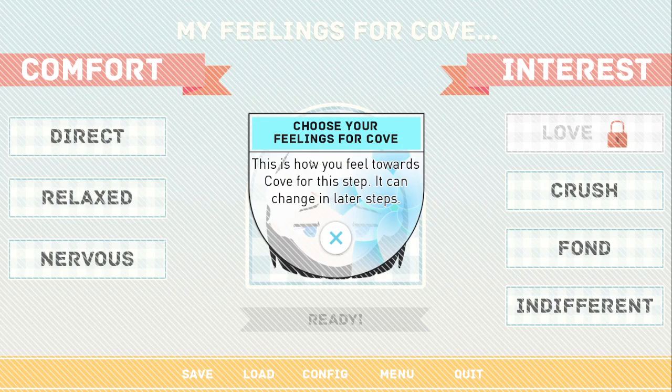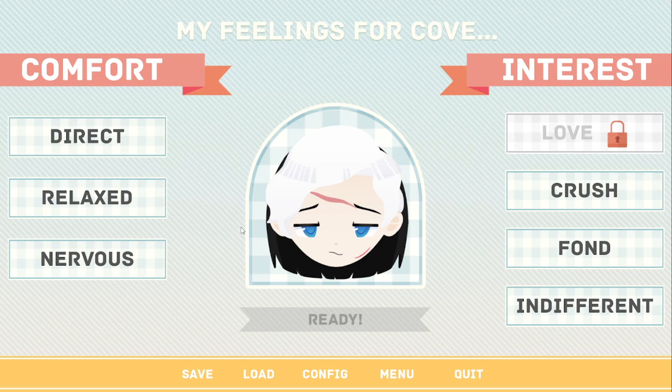Choose your feelings for Cove. This is how you feel toward Cove for this step. Can change in later steps. Yeah, she is the nervous type. He's indifferent, I guess.